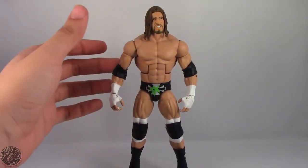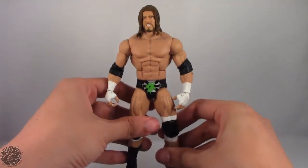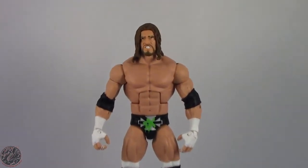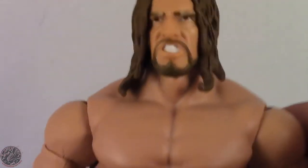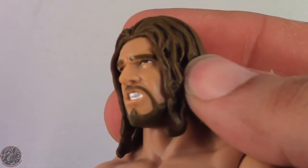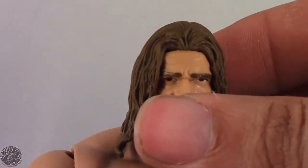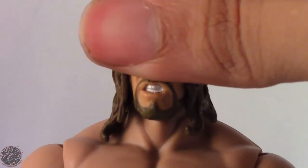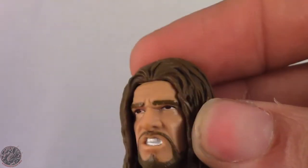But moving on to the figure itself, we do have Triple H here, and I do have a couple of problems with the figure, and I'll go more into that when we talk about his articulation, because that's one issue I have with it. Another issue I have with it is the head. I don't know, this really doesn't look much like Triple H. In all honesty, it kind of looks like Great Khali Jr. I mean, the nose is right, but everything else about it, I guess his eyes look like Triple H, but you get to the jawline and it just doesn't look like Triple H. It kind of looks like Jesus right there. Oh my goodness. But yeah, the nose is right, but just something about it is off, and I think it's the teeth.